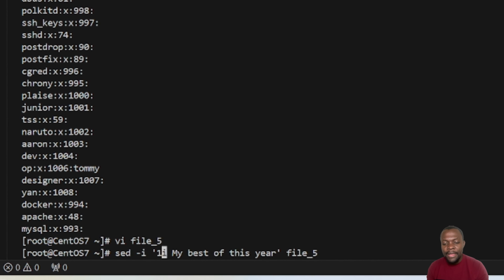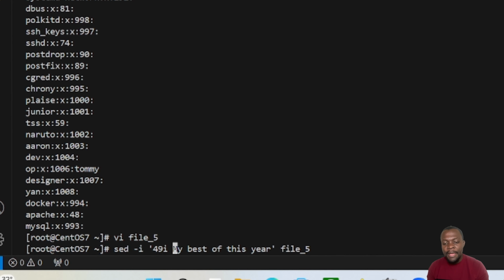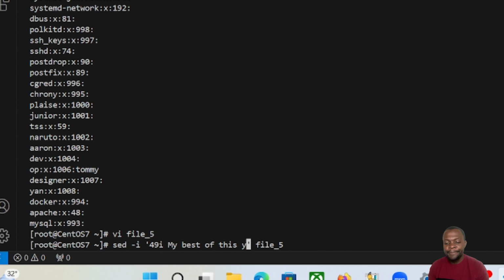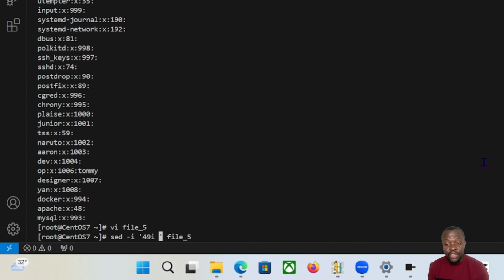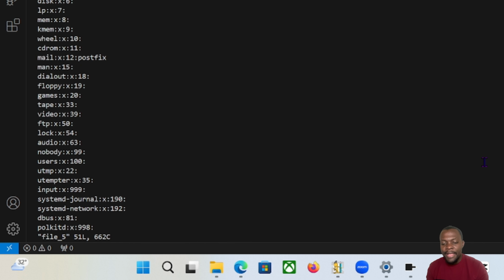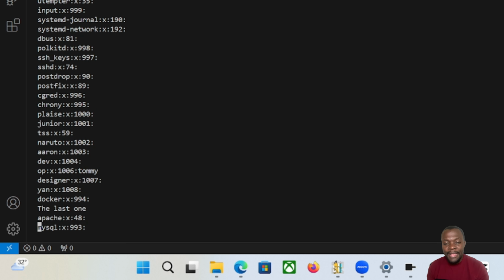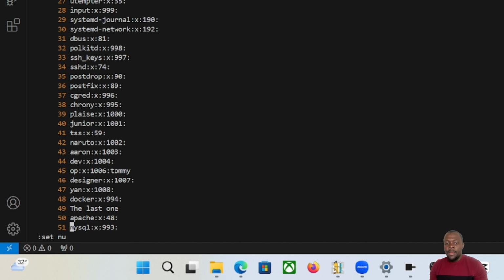Now I would like to insert another line, maybe about specific information in our file. Just to practice a little bit more, I'm going to go to line 49 and add the last one, 55, and you're going to see that it shows up exactly on line 39.